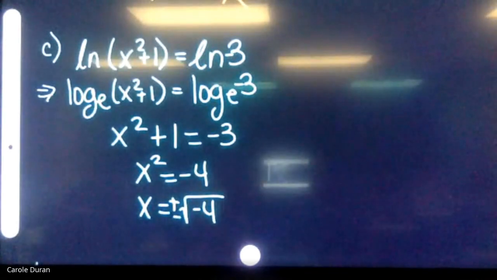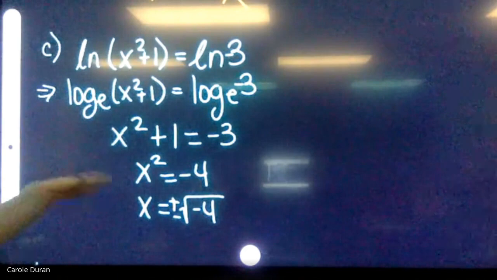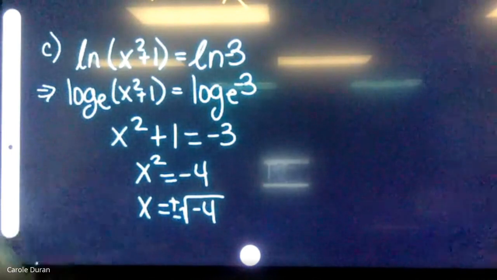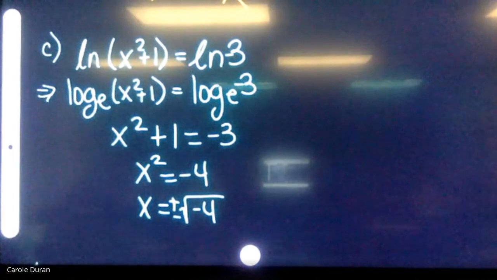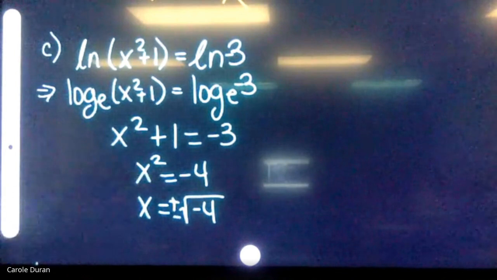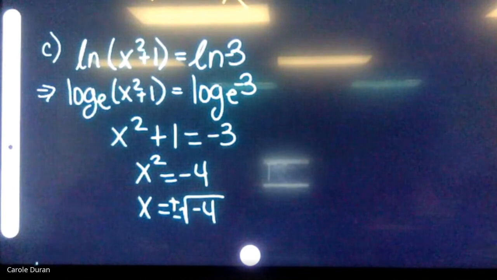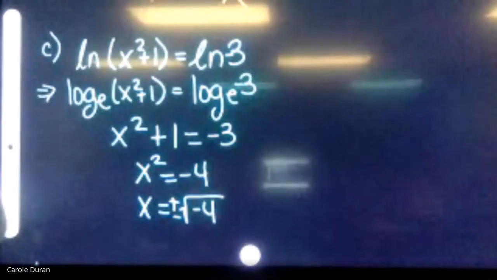You have a question, Madison? It would be no solution once you saw that happening, yes. Would we show that or once we know? Once you could have gotten here and recognized it, you could just say no solution. Yeah, if it's no solution and you see it, just say no solution. Are we all good? Okay, that's what I was trying to remember that I wanted to show you.